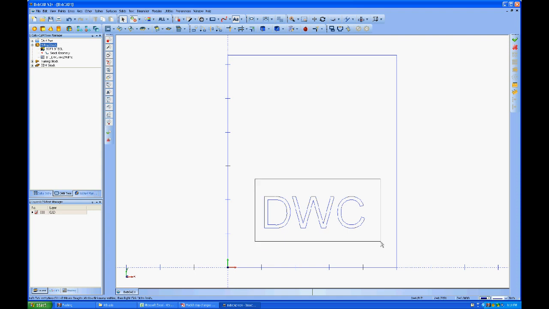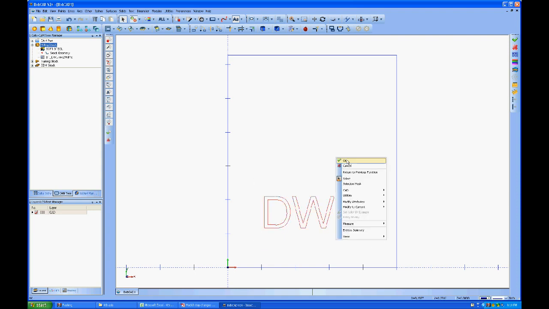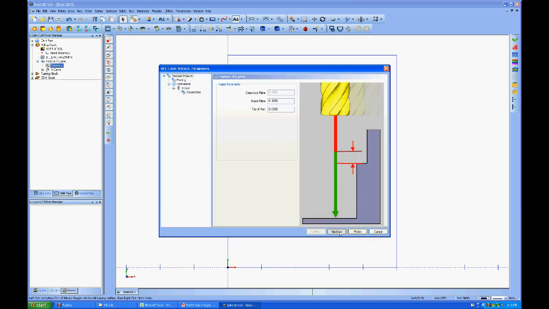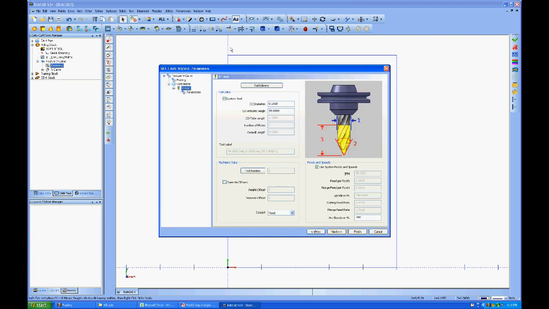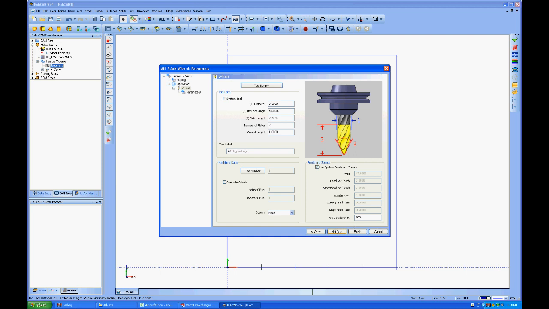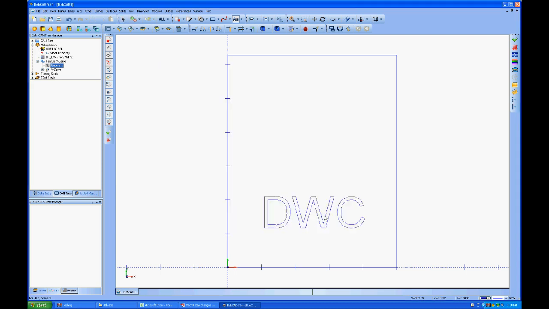This is just like you would do V-carving with the mill. All the options are going to stay the same. I'm going to pick my 60-degree tool. We're going to create our tool path. See how it's in there? And then we're going to create our post.